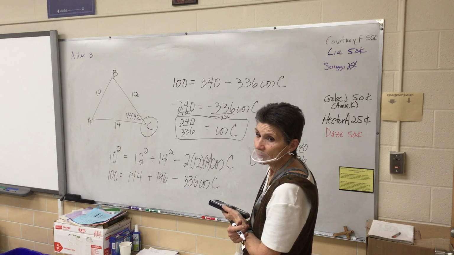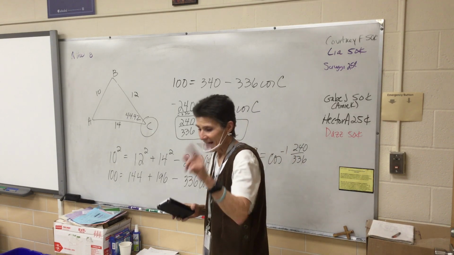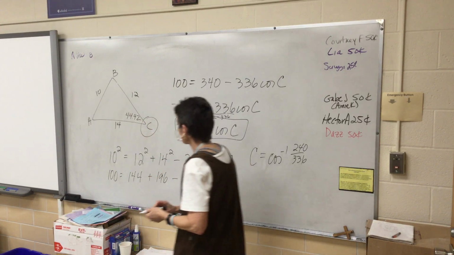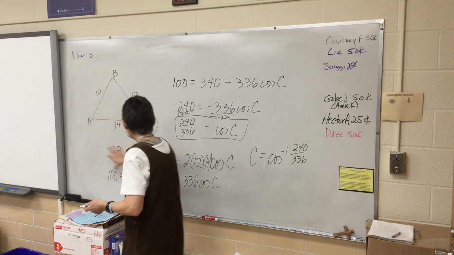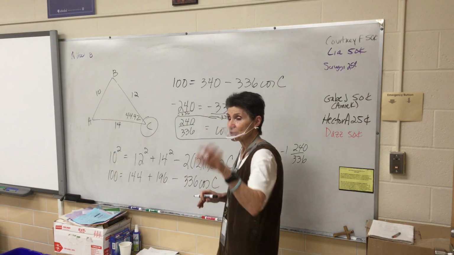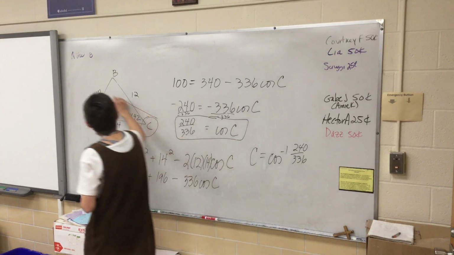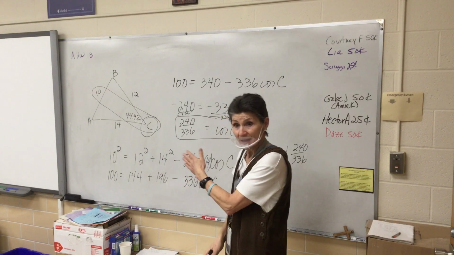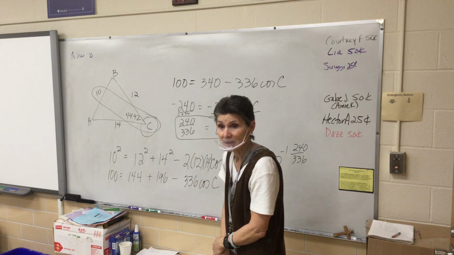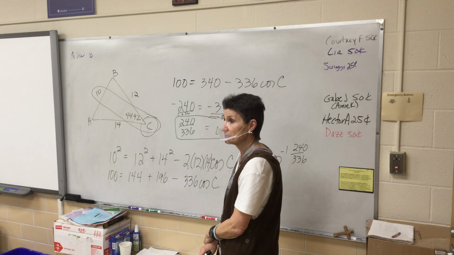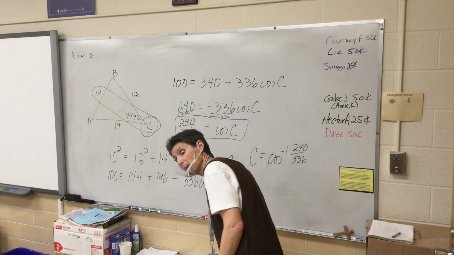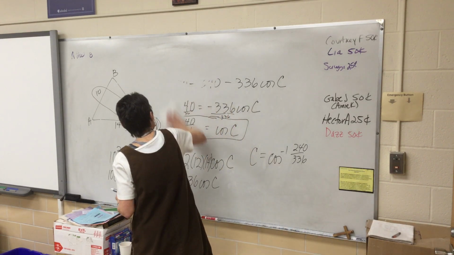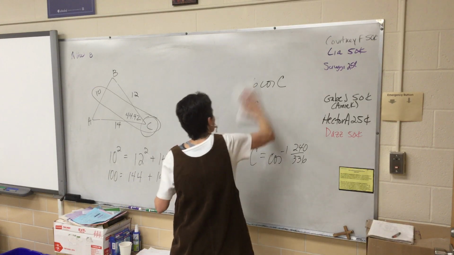So now we gotta do this all over again? Well, no, we could do law of sines. Exactly. So now you get to pick. Could we do it all over again? Absolutely. Pick a different angle and do exactly the same process. But Jaden says, wait a minute. Now I have a pair. So if I don't want to do that again, I can do my law of sines. Okay. I think most of you probably want to do the law of sines. It's easier. I would do the law of sines. So what's that going to look like?